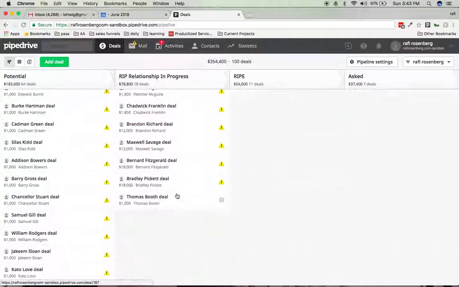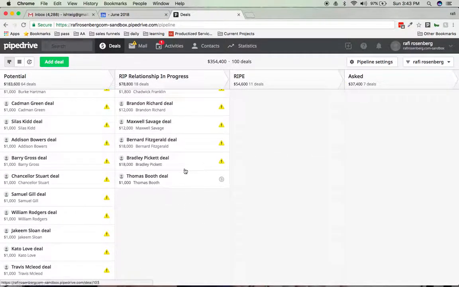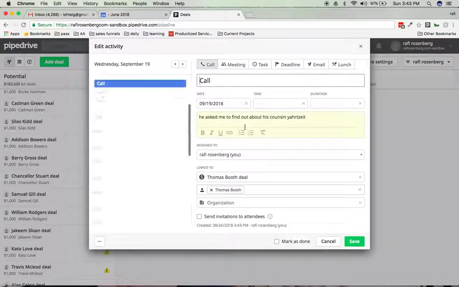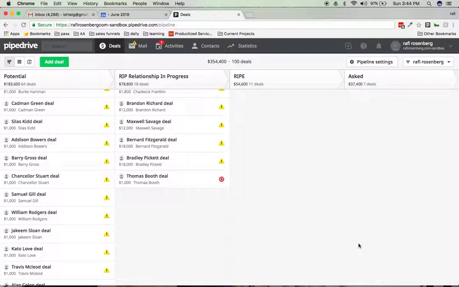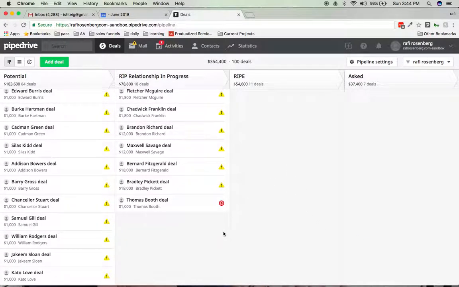You're going to wonder, where did it go in the system? And there it is, right at the bottom. You see that gray? That's beautiful. Gray represents an activity that's going to happen in the future, which means I don't have to think about it. That's why they make it gray. Okay? Now, had I planned this activity for some time in the past, that gray will no longer look gray, it'll be red.